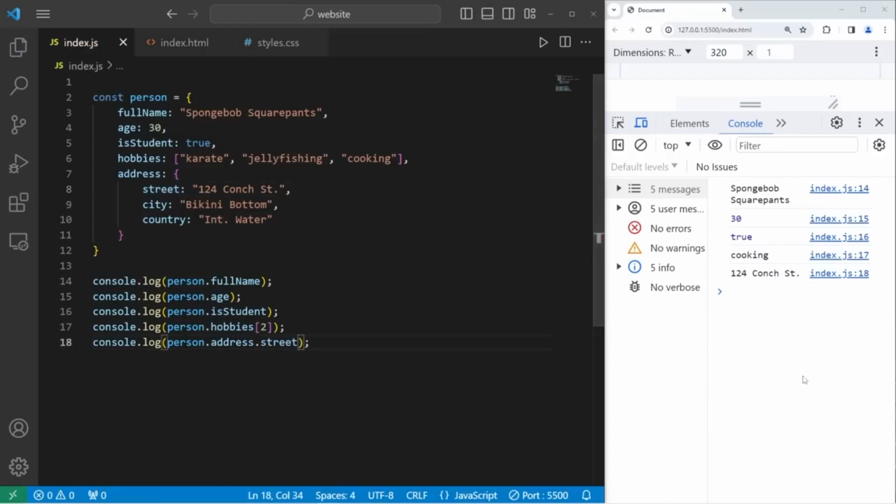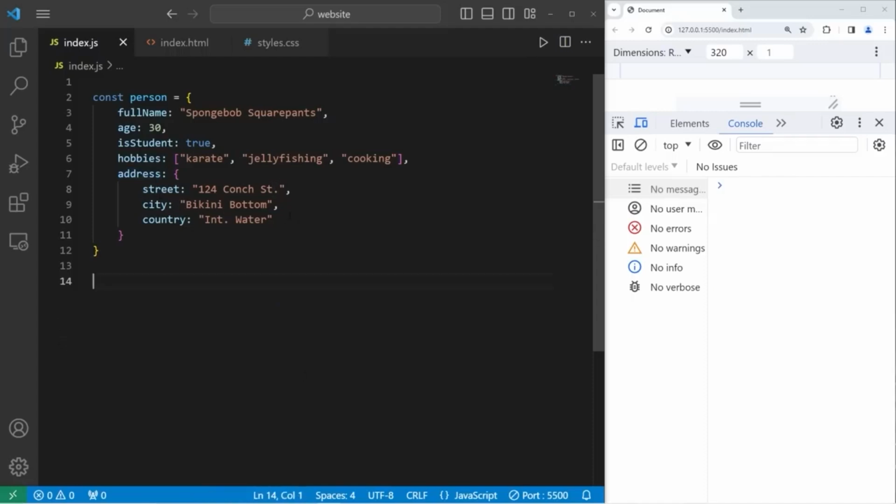Person.address.street, which would give you 124 Conch Street. The city, person.address.city, Bikini Bottom, person.address.country, international waters. So when accessing a property within a nested object, you have to use the property accessor twice, that dot. If you would like to loop through the properties of a nested object, you can write a for loop like this.